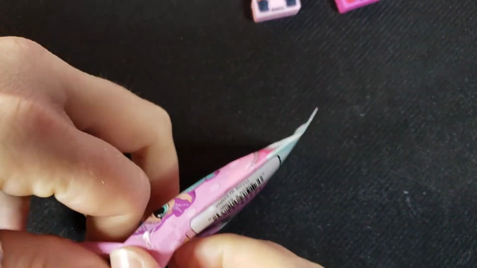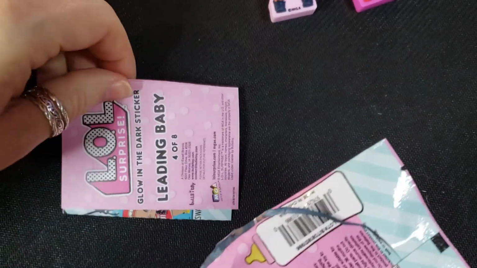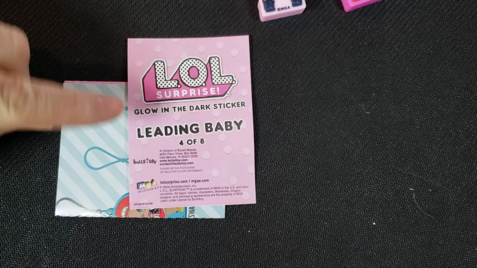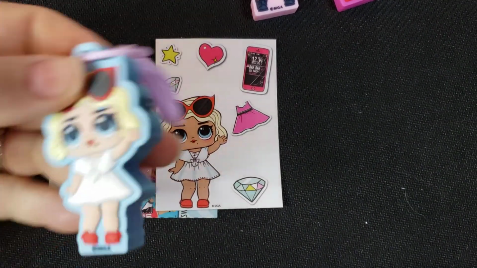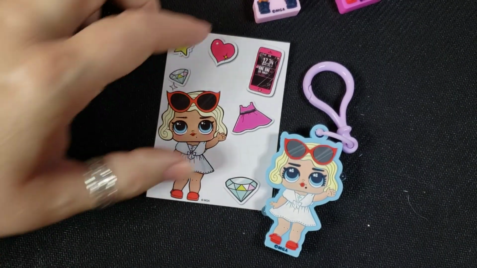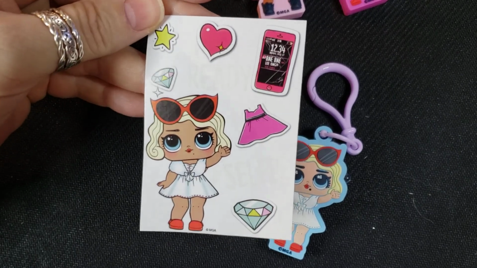Come on, Glitter Queen. Glitter Queen. Oh, no. Do you get a double? No. What is this? Oh, it says right there, number 4 of 8. I got a different one. Yay, leading baby. That's what I want. Ooh, I got that one. Okay. That's what I really want. Yes, look at this one. She says, ready, set, selfie.